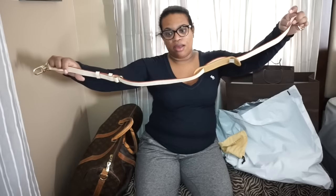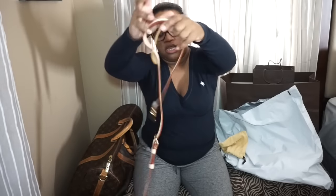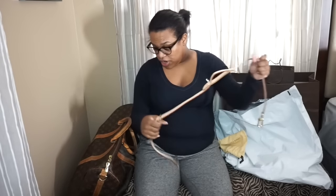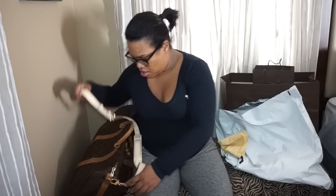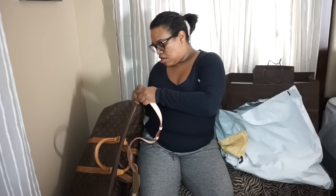On my strap, because I know I'm not taking it back and I'm going to have this bag forevermore and probably pass it down to my kids, I have no plans on selling any of my items. I got it monogrammed on the side where you can see my name, LCT. I got it on both sides. And I absolutely cannot wait for it to patina like the rest of the bag. You just put this on like this. Now I have that part of the bag ready, and I cannot wait to go on vacation so I can use it.